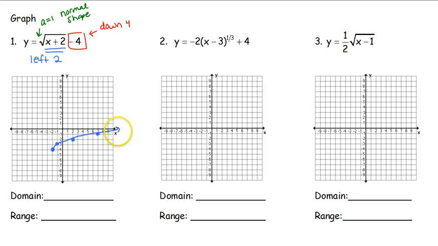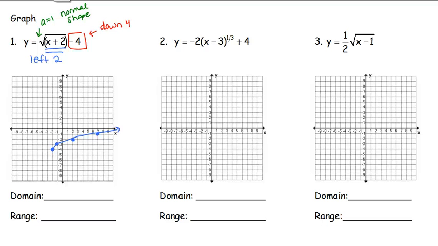And don't forget to utilize your resources. You have a calculator with you. You can always use a calculator on your quizzes and tests. Plug that equation into your calculator and get points. Double check in your calculator that it looks the way you expected it to look. But be careful when you're plugging this into your calculator, make sure that that x plus 2 is in parentheses and the minus 4 is not underneath that radical.